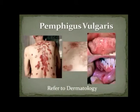The other one that's not that easy to treat or has more morbidity is pemphigus vulgaris. With these patients, it's hardly ever that you're going to find an intact blister. The other way around, their blisters are usually flaccid, and they end up having huge erosions. The other thing with pemphigus vulgaris, most of these patients will have mucous membrane involvement. So they can have it in their mouth, or in their genital area. Sometimes they can even have it in their esophagus or conjunctiva.